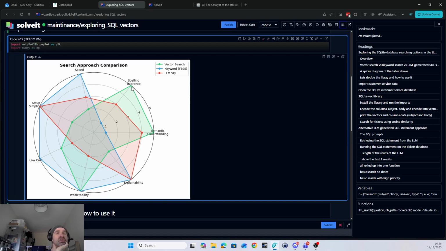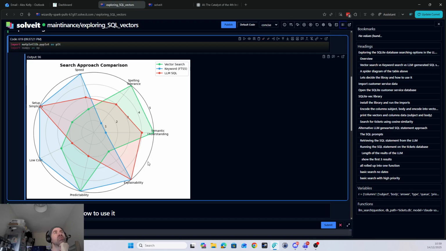Spelling tolerance is very good because it's using the actual sort of phrasing. So it could be in English, it could be in French, it could be spelt wrong. There's so many things that it could actually work on there, which I quite like. But again, that depends on the model you use and how you fine tuned it, all that kind of stuff. And semantic understanding, so the meaning, it scores the best on that. So yeah, it's quite a good solution. But again, you can't explain how it works. I think LLMs are still not very explainable, but it is very predictable.